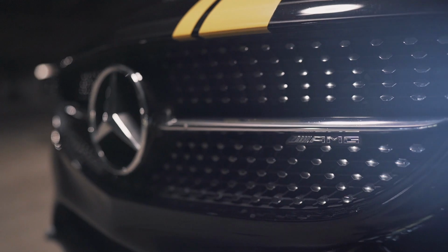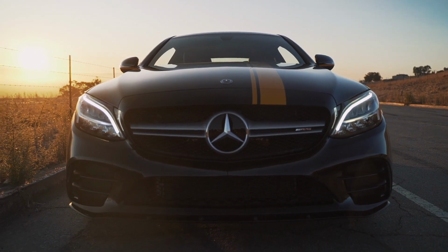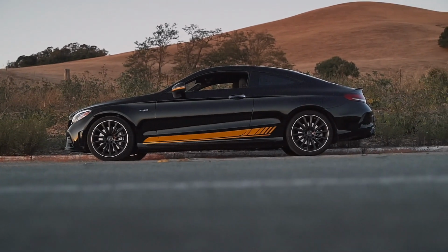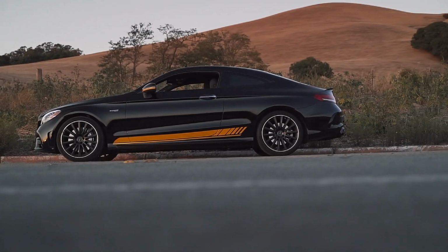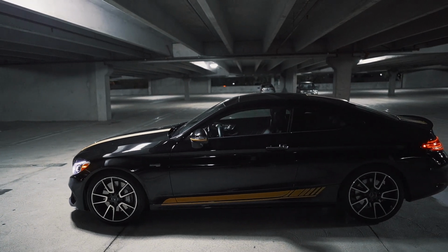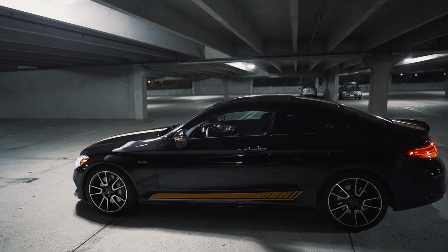And then the front grille. In the 2018 model we have a diamond grille, which is very similar to the C300 with the sport package. In the 2019 model we now have more AMG styling in the grille and the bumper. In my opinion, I also like the 2019 facelift better than the 2018, and everything else is pretty much the same. If you look at both cars from the side, you can barely tell if it's a 2018 or 2019 model. The only thing is that my 2019 model has the AMG Studio Performance Package, I think that's how it's called. It has more aggressive bumpers and more aggressive styling on the outside.